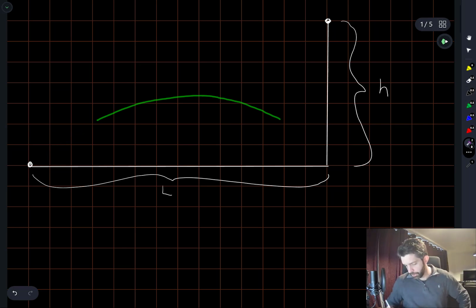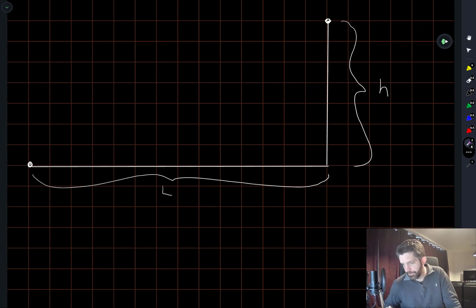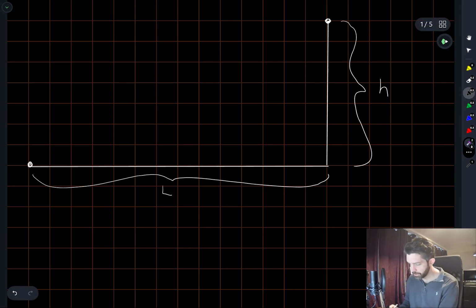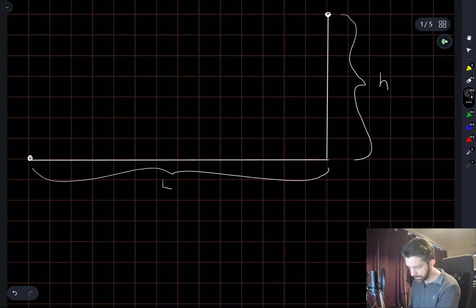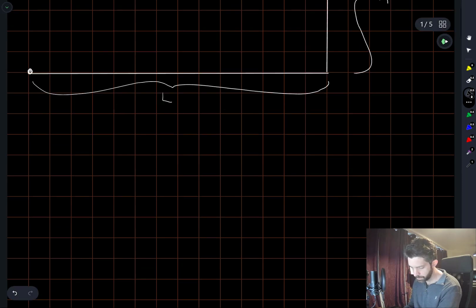As soon as it's fired, it will also follow a parabolic trajectory because of the influence of gravity. And what I want to do is set up the kinematic equations here and show that the vertical position of the cannonball when it travels a horizontal distance of L will be equal to the vertical position of the monkey. And if they have the same vertical position and horizontal position at any point in time, this means the monkey's been hit by the cannonball. Okay. So what's the best way to do this? I'll start with the monkey first because the kinematic equations will be a little bit more straightforward.